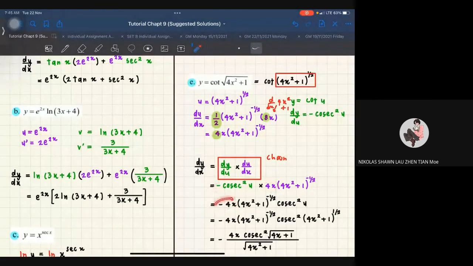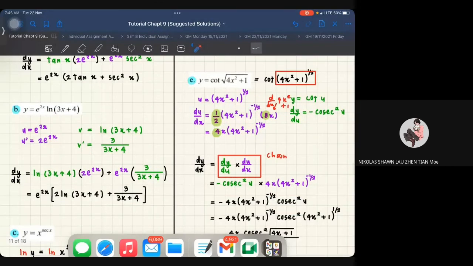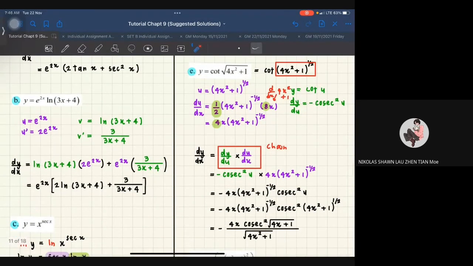So dapatlah macam ni. Okay, and then I bring this one dekat sini. Lepas tu saya just salin je balik yang ini, letak dekat belakang. Okay, so lastly apa yang saya buat is I substitute back what is my U. Kita kena masukkan balik U ni apa. So U adalah this one lah, everything.